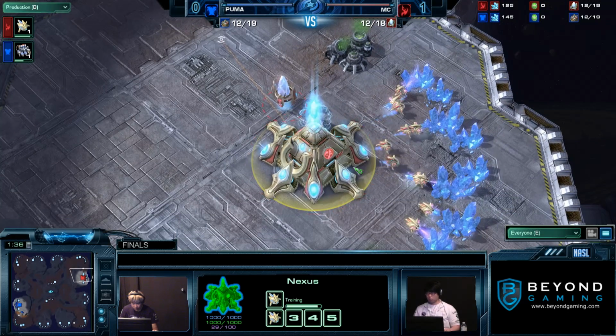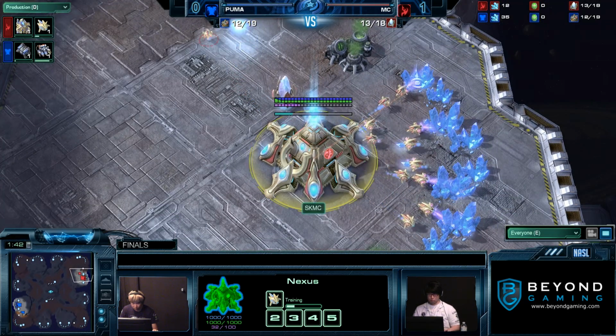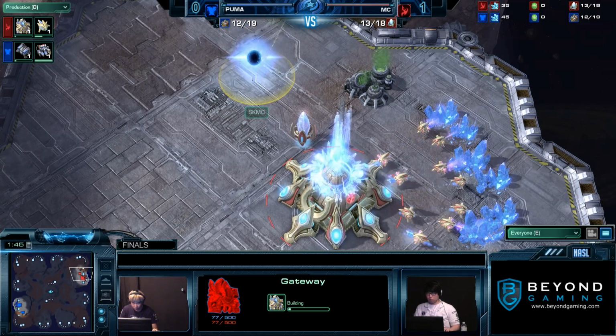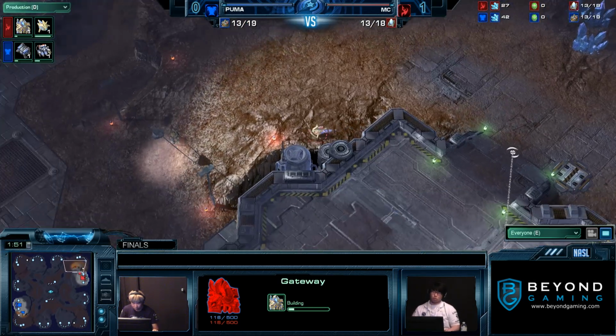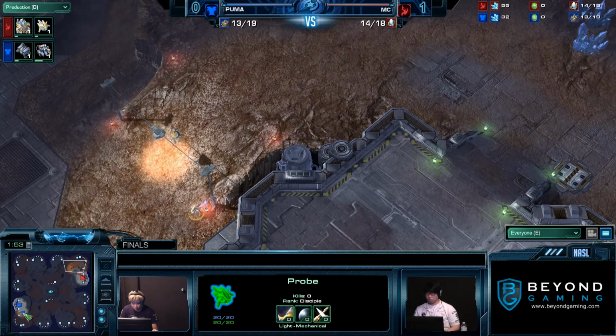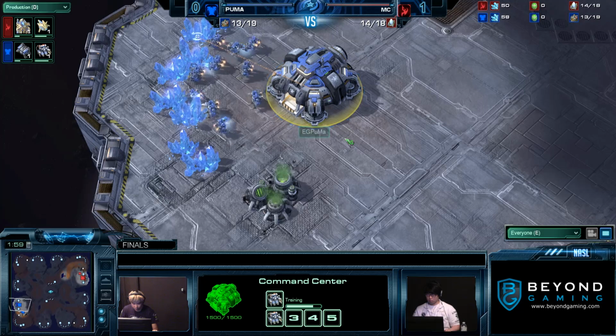Now, this is a very interesting map choice, Antigua Shipyard. This is one of the maps where that fast third base even began with players like Parting. We know players that used to love doing this kind of style, specifically on this map. What does PuMa have planned, do you think, Andre? What kind of styles are very viable on Antigua Shipyard?